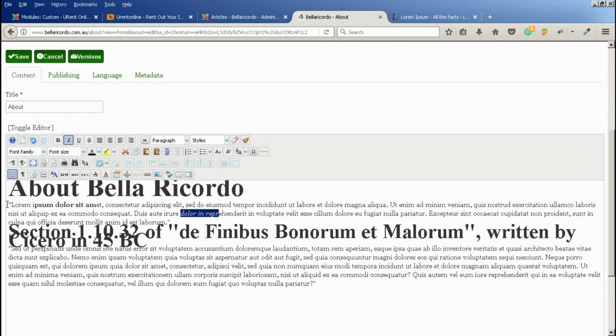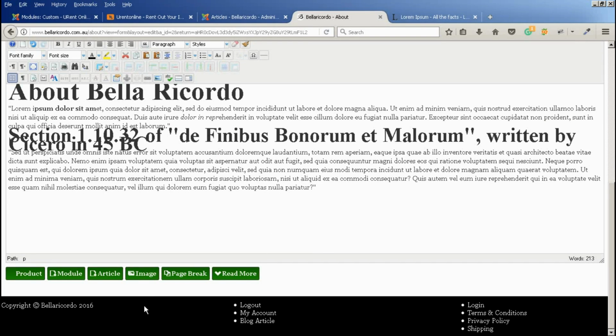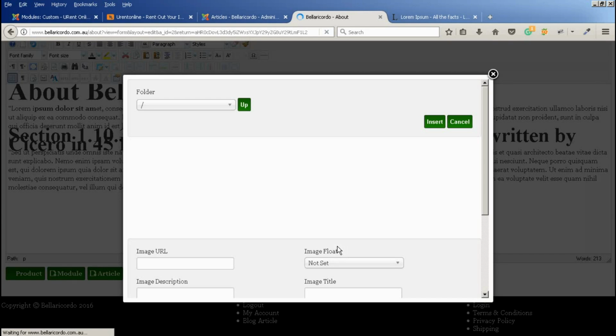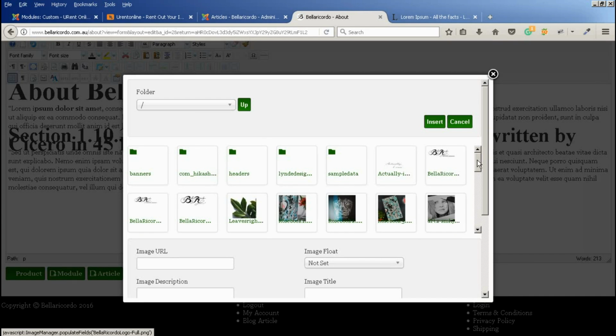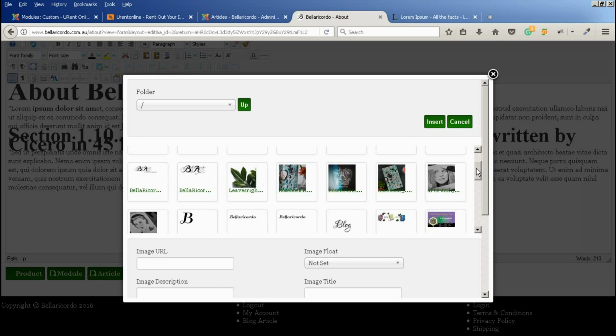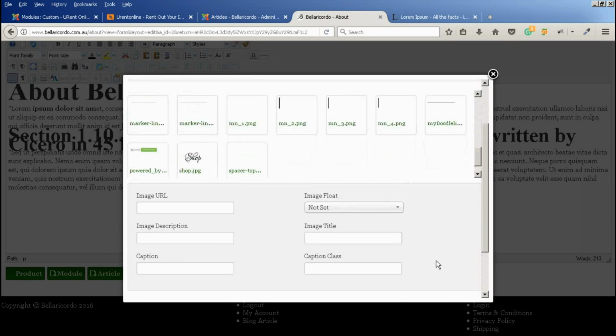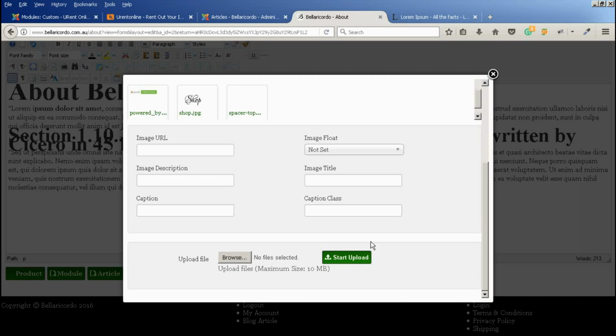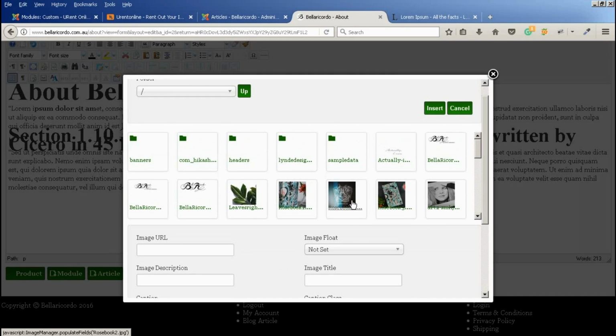The way we do that, we simply click to the left hand side of where we want the image to be. So whether we want the image to be on our left here, over here on the right, or in the center, it doesn't matter. You put it on the left because that's where the code sits for it. So I'm clicking there on the left. Now go down to the bottom, and we've got a button here for image. If I click on that, that takes me to all of the images that are on the server. If the image I'm looking for is not on the server, I can go down and browse for it on my local computer. But I'll just use one of the ones that I was on here.